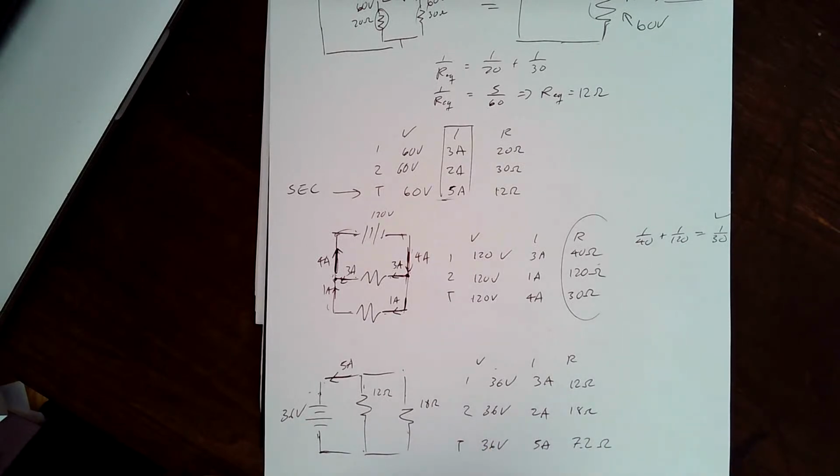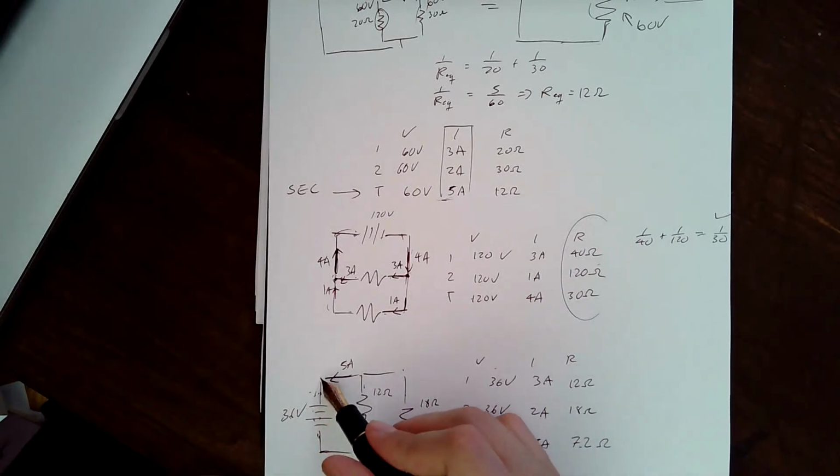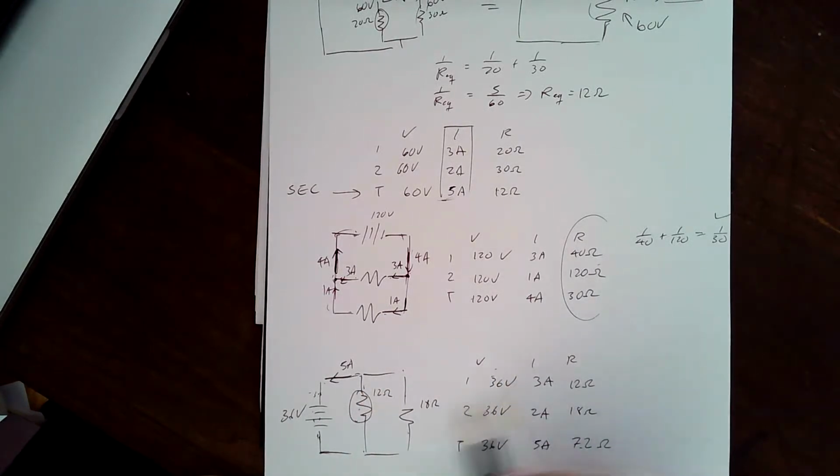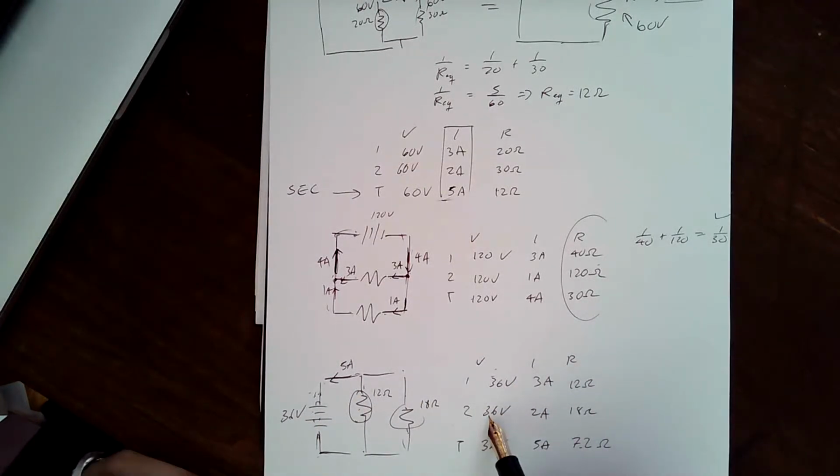Instead, I said, oh, that's 36 then, because that's the exact same battery. And if I gain 36 here due to the loop rule, I lost 36 there. So I fill in 36. For this resistor, if I gain 36 here, I lost 36 there. So I plug in 36 there, right?